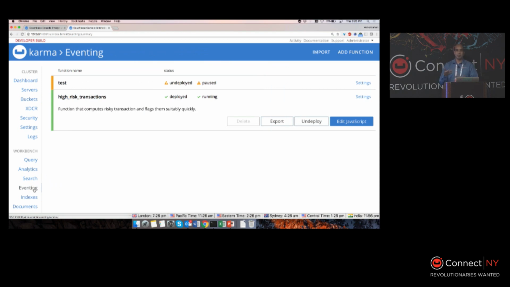So let's say now your business logic changes. You just have one place where you go and edit it. You don't have to go scrounging around your environment to see who is working with this. That makes it easy. Now let's say the referential integrity, cascade deletes. How do you do that? I'll show you that example as well.